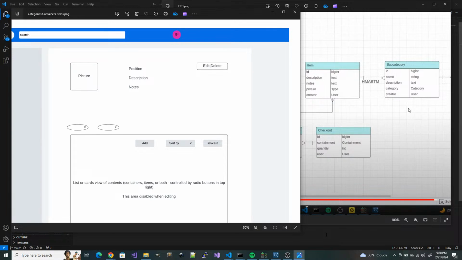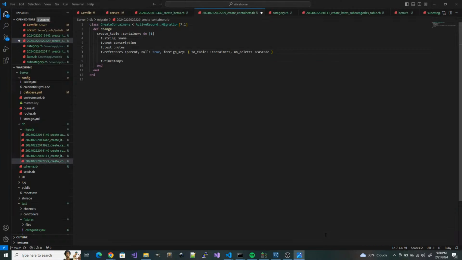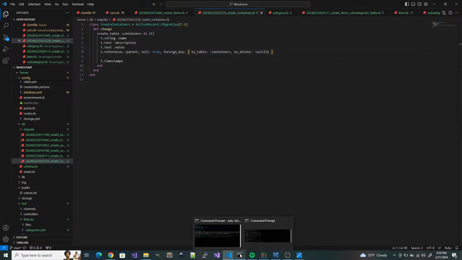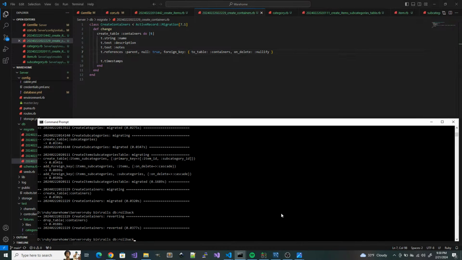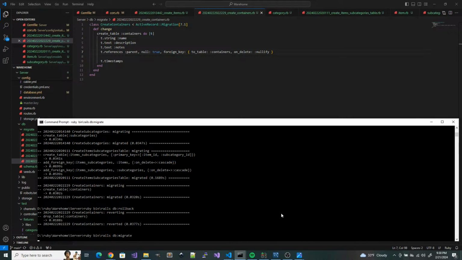So yeah, we want to make parent editable, which means we don't need to cascade. We should nullify.